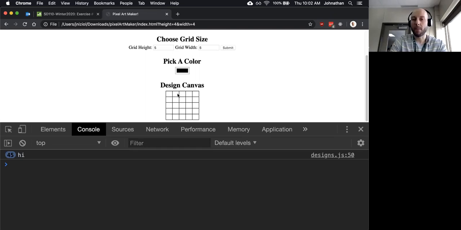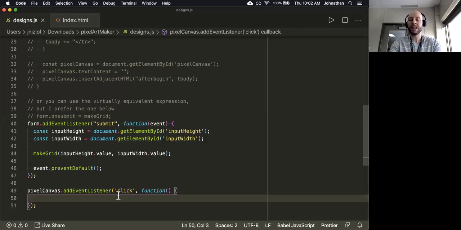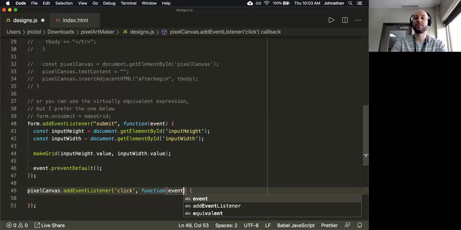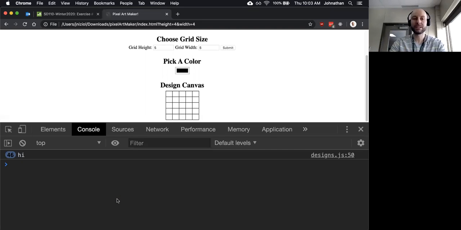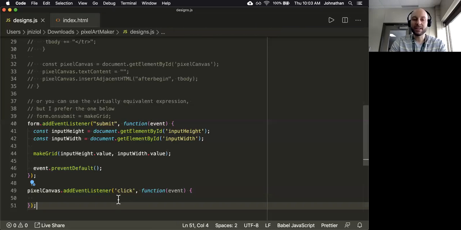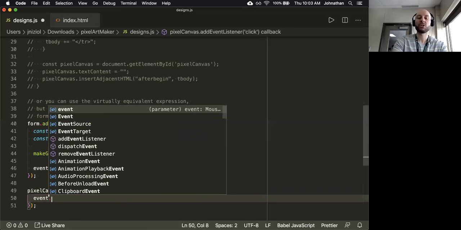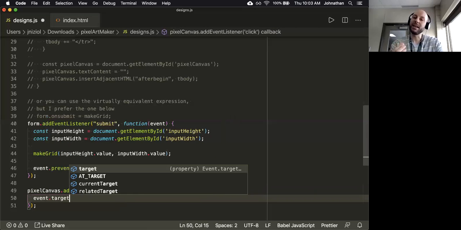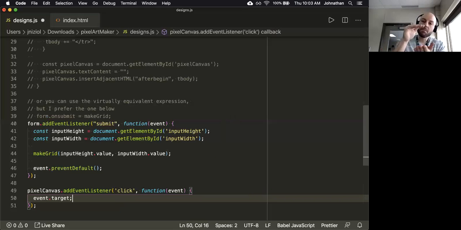Okay, so we have it on our table, but we need to be able to target the specific box that was clicked. And so we want to make sure that we are targeting that box. Now, you might have done this. Actually, let's do this in a little different way first. So I want to show you something. The event.target is the thing that was clicked, the bottommost element that was clicked.